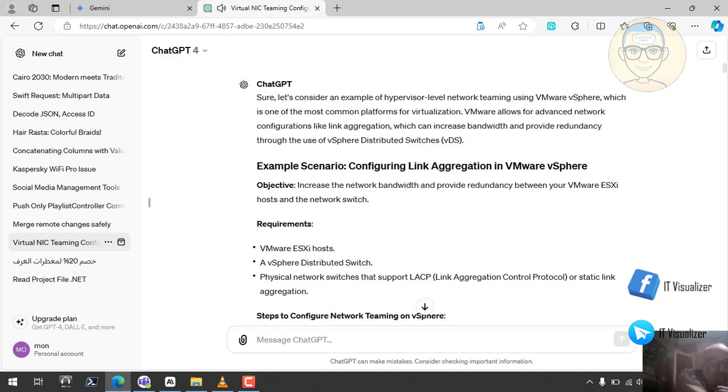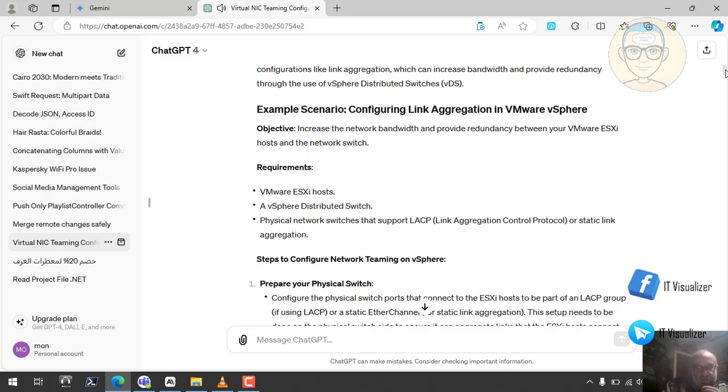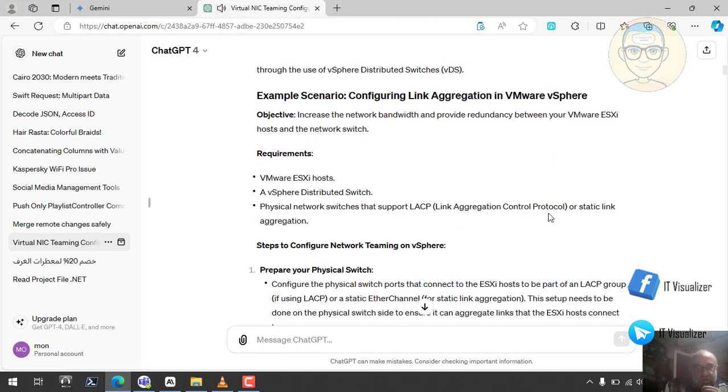Example scenario, configuring link aggregation in VMware vSphere: increase the network bandwidth and provide redundancy between your VMware ESXi hosts and the network switch. Requirements: VMware ESXi hosts, a vSphere Distributed Switch, and physical network switches that support LACP, Link Aggregation Control Protocol, or static link aggregation.